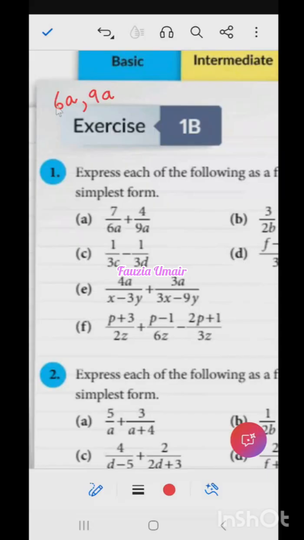What is the LCM of 6 and 9? Can anyone tell me what is the LCM of 6 and 9? देखा, I can give you 18, that's right. अच्छा, होता क्या है, LCM is basically the common factor multiplied by the non common factor. देखो, 6a को आप लिख सकते हैं 2 into 3 into a, ठीक है, 9a को आप लिख सकते हैं 3 into 3 into a. अब आप देखें, this is the common factor, एक दफा जाता है, but the non common factor also goes. So 3a is your common factor and 6 is your non common factor, so LCM is 18a, ठीक है.